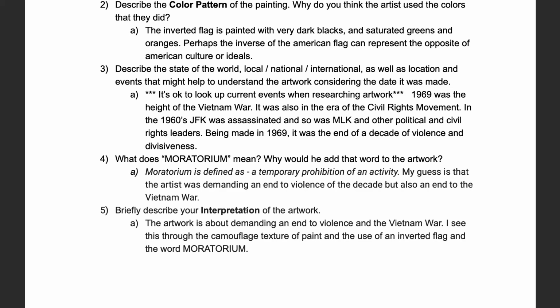Briefly describe your interpretation of the artwork. The artwork is about demanding an end to violence and the Vietnam War. I see this through the camouflage texture of paint and the use of an inverted flag and the word moratorium. That is my interpretation. If you have a different interpretation, that is valid as long as you think through all of the points that bring you to that conclusion.